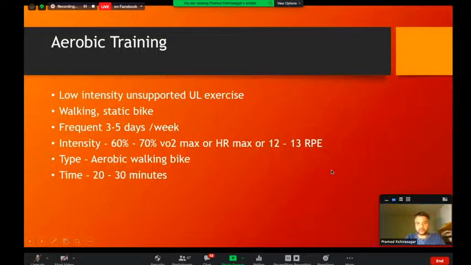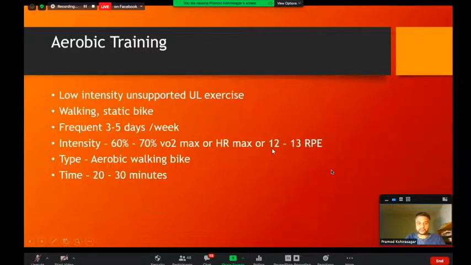One more thing I would like to say: the scale starts from 6 to 20, and it always correlates to the heart rate. The very, very minimum is like a 60 heart rate, and the moderate is between 120 to 130 heart rate, so it always correlates indirectly to your heart rate. Very, very hard, with a heart rate of 180 to 200, is a severe intensity exercise. So the Borg scale of perceived exertion is a very good tool the physical therapist can use.